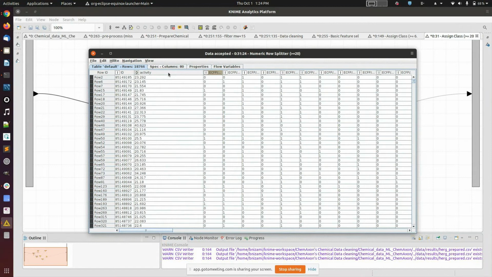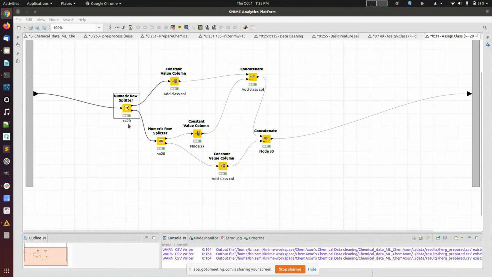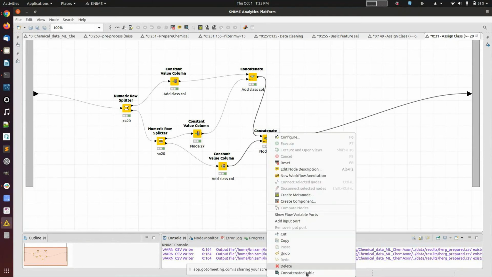So basically it measures the voltage across the ion channel: by addition of a compound, how much was the voltage modulated, whether it was increased or decreased, and it gives the number in terms of percentage. So I am splitting this so that wherever the voltage modulation is greater than or equal to 20%, I split them and add one class, and then the remaining data set will be split using less than or equal to 20%, and again give them a class, so that at the end you will have a 3-class data set.